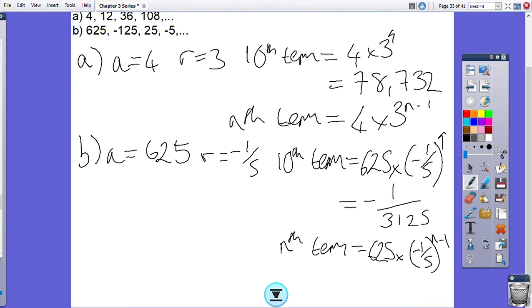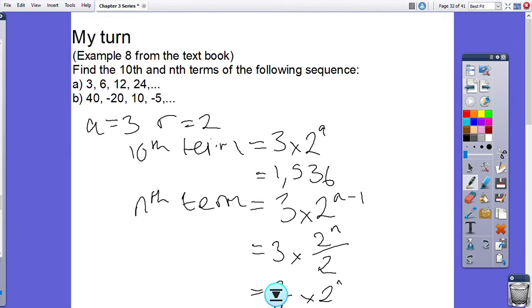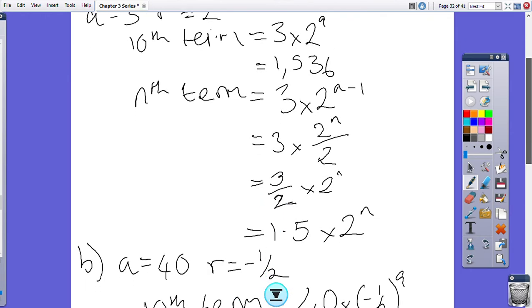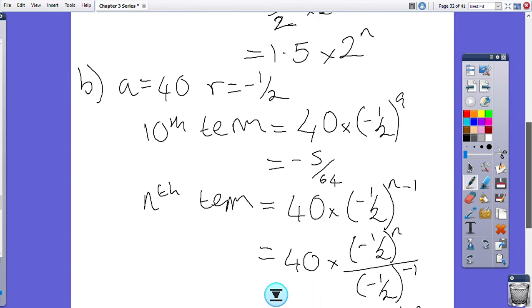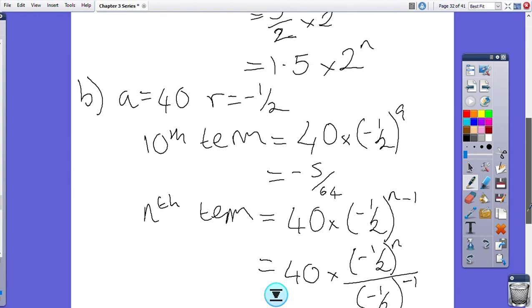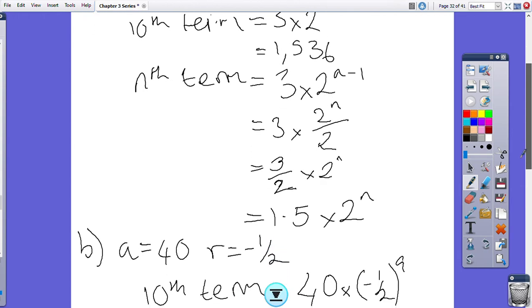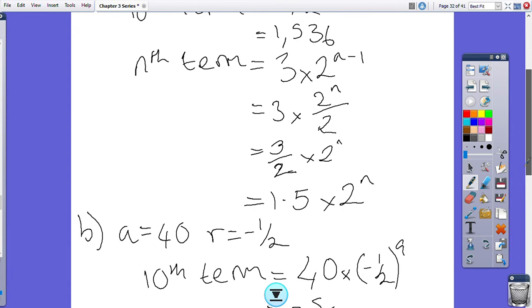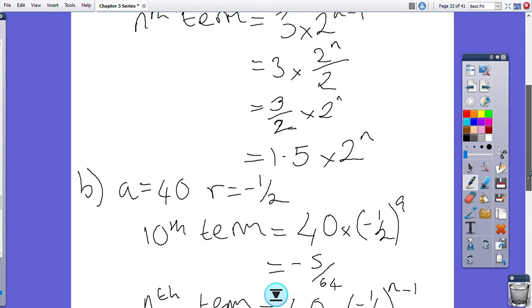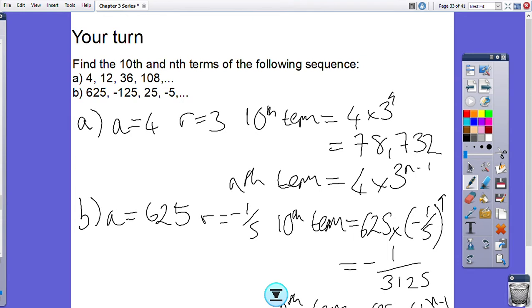On both of these, I haven't gone any further and simplified. If you have, good luck. That's fine, as the question didn't specify how it should be written, but it's fine to leave it like that. I guess what we were doing on examples like this was just showing you one route that you can go down, and if you've simplified it in a way, fine, carry on. If you don't specify and you've got the answer right, well, you've got it right, great, bang on. I think that's the second time I've said bang on, but on these I didn't bother.